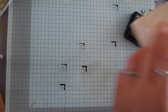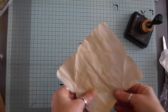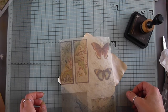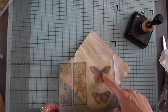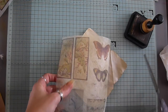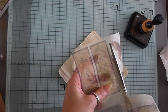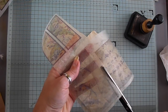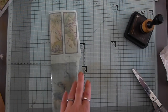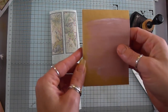And what we're going to do now is try another envelope, but with the spiderweb paper. Now I don't know whether to use the same image or a different image this time. This is slightly thicker, so before I start trying to tear this, which I haven't done yet, I'm going to cut the elements out. Actually, I'll tell you what we'll do. I have to make some pockets. This was just a bigger envelope that I glued down in half.